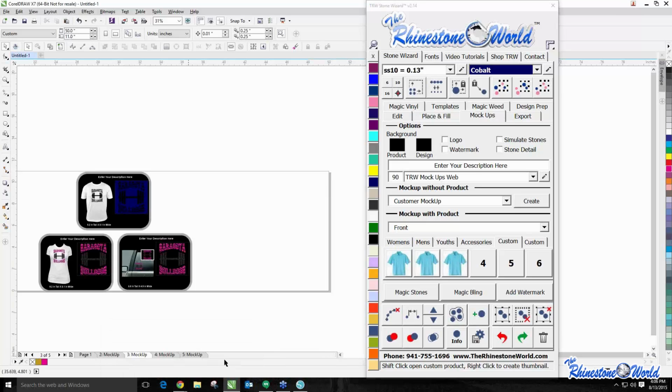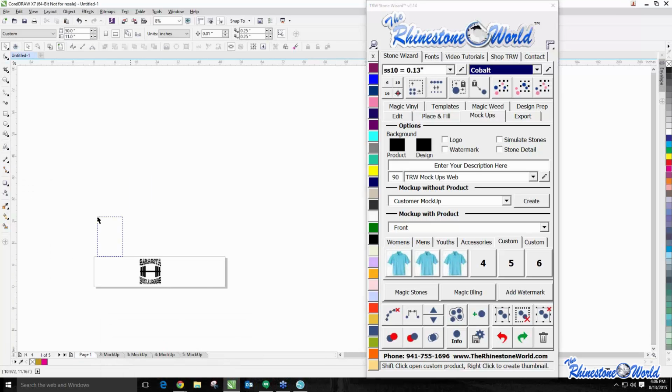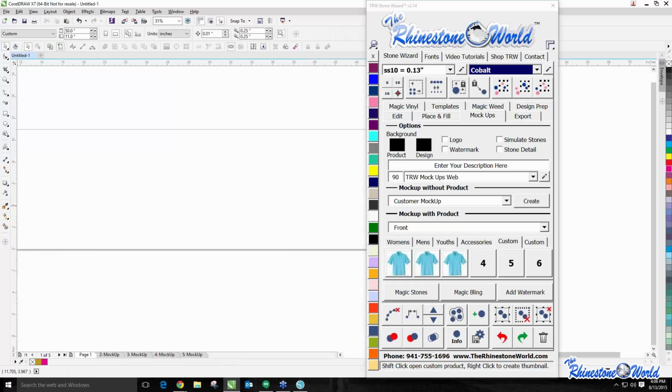All right. Real quick, I just want to create the last design because I want to show you what we can do with the multi-deck. We do have multi-deck fonts as well. Multi-deck TrueType fonts. So we'll make this very quick here, and we'll just go ahead and type out the word cheer.